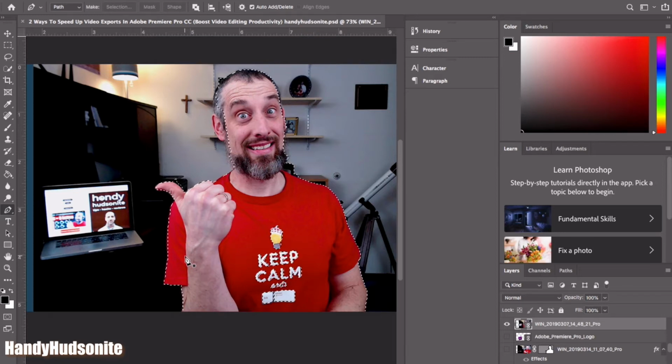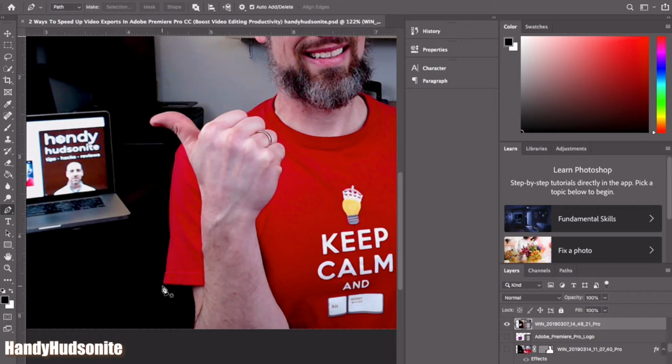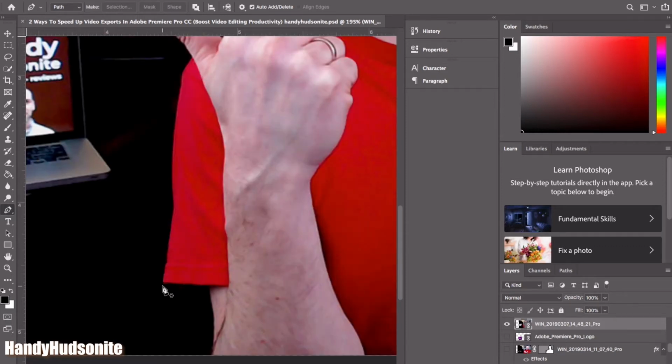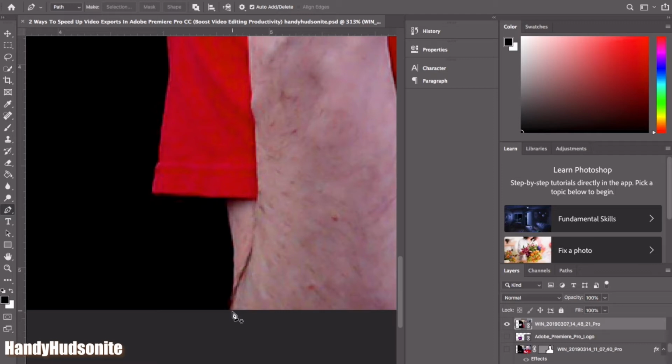Let me hit Control or Command D to get rid of that from the quick selection. Now this is something that just is going to take some time, because you want to make sure this is as accurate as possible. And I will usually, so I start down here on the edge, and I will usually bring it in just a little bit from the edge of the image, just so that you have a little bit to work with when you go to highlighting the outside, the outer glow it's called, which I'll show you how to do after I do this.